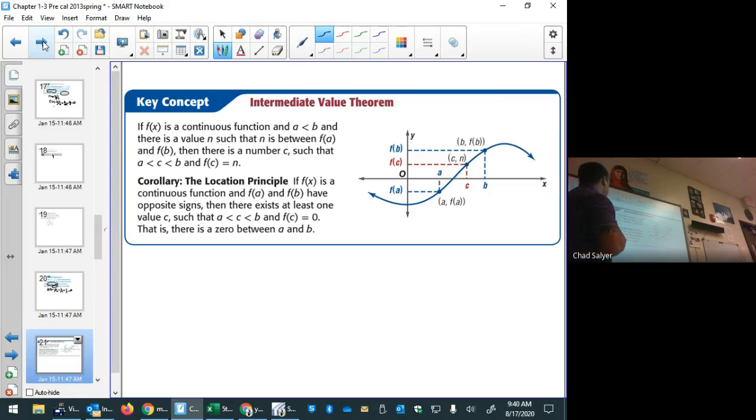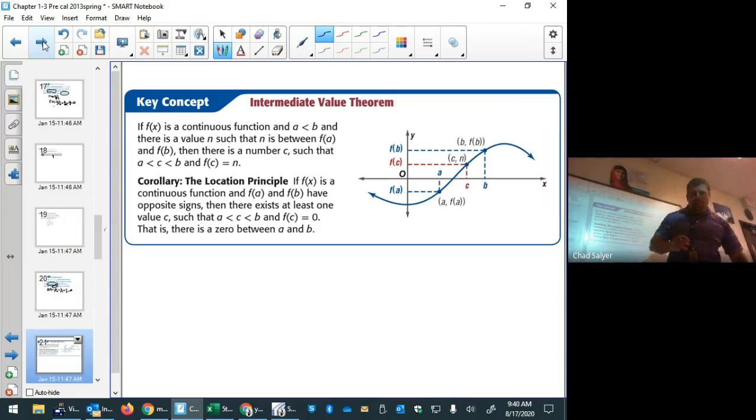Intermediate value theorem. So if you've got a continuous function, and between two domain values it assumes one value f of a and one value f of b, if it's continuous, it's going to hit every point between those. That's basically what the intermediate value theorem states. So think about it like this. If you're 5 foot tall when you're a freshman, and you're 6 foot tall when you're a senior, then you have hit every point along the way between 5 and 6 foot at some point during your high school career.